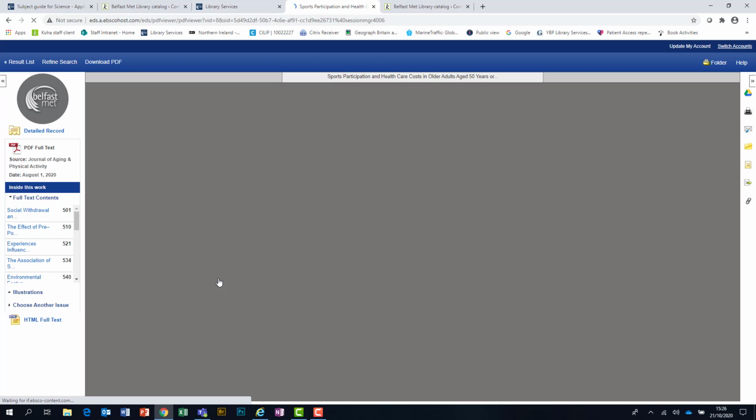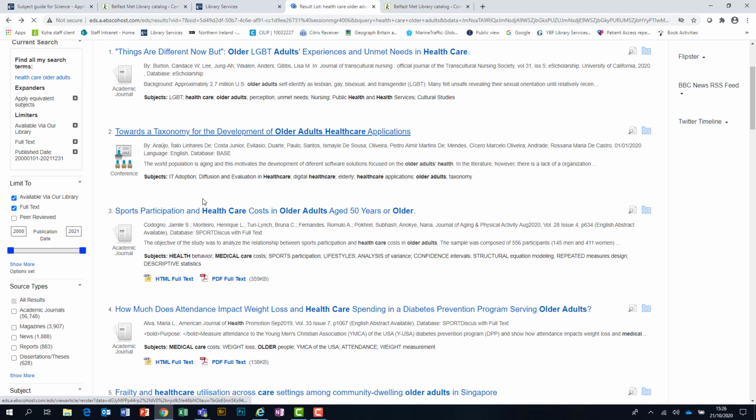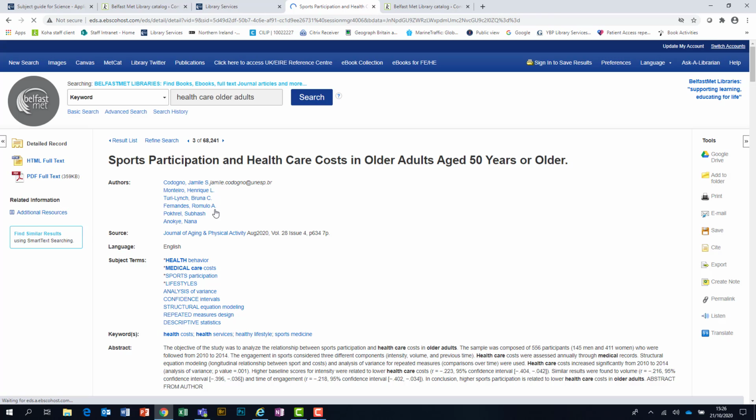And these will open in the same way the books open, okay? But they look a bit different. They tend to open, well, just one wee minute. If I go back a page, maybe I just did that wrong. Just one wee second. So that was that one. So I click on the title first of all. Yeah, just to show you, it's a little bit different. So there's no chapter information or anything here, okay?